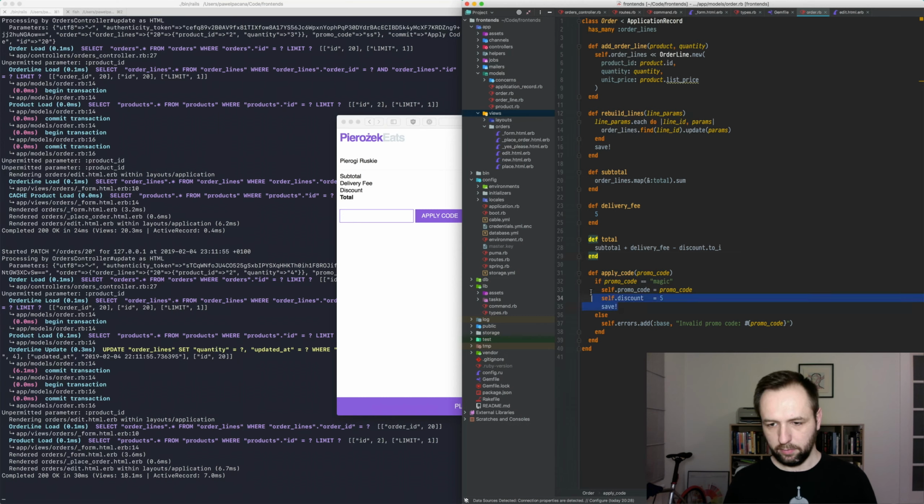There's some logic of applying a code, what is a valid code, and what's the related discount. Then in case of the invalid code, we add an errors. That's one implementation of that code logic.